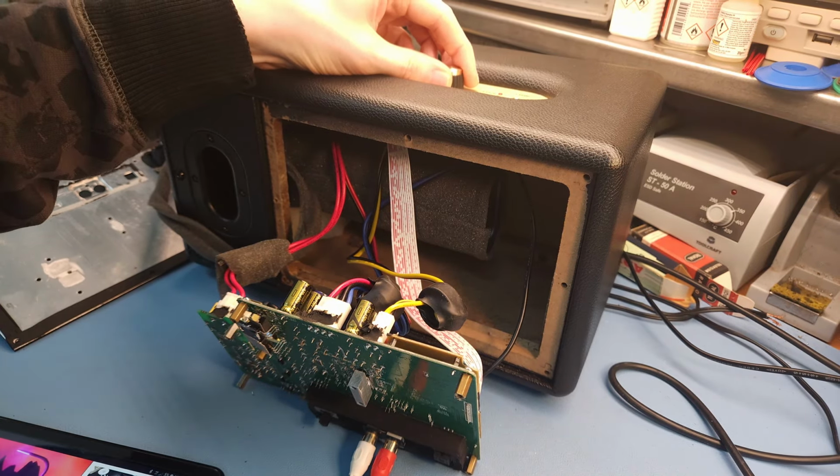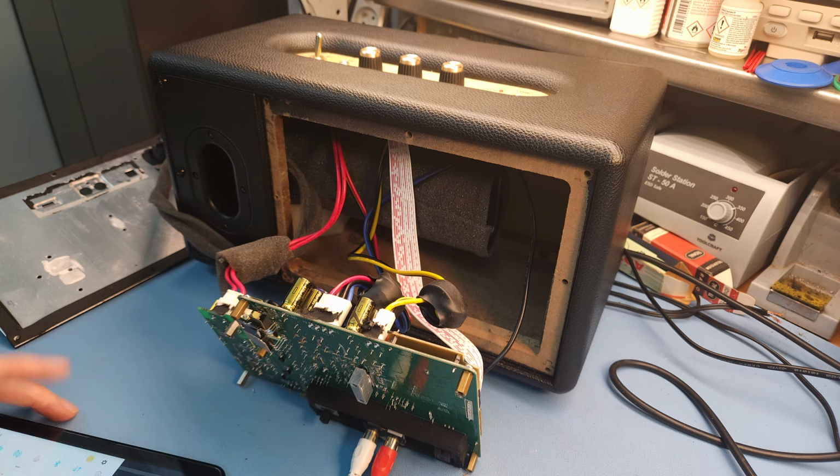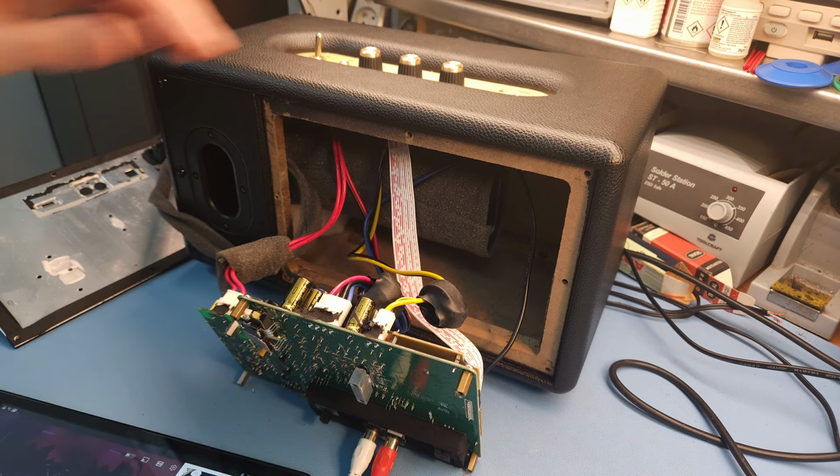I'm using the aux input now. Let's switch to Bluetooth. Am I paired via Bluetooth? I guess I am. Let's unplug the 3.5 millimeter jack. And let's see if we now can get something in via Bluetooth. It's still blinking, so I don't think I'm paired. Let's try that again. Stanmore speaker. Connected for media audio. That looks fine. The LED is now steady. That looks fine.